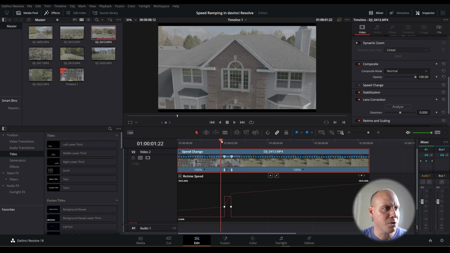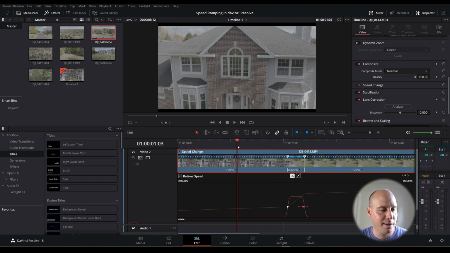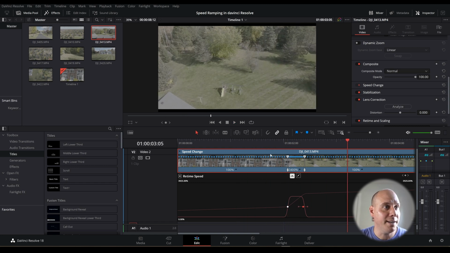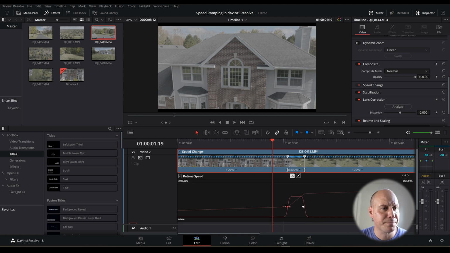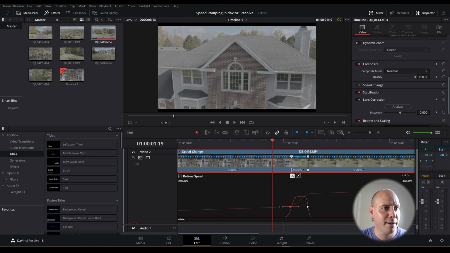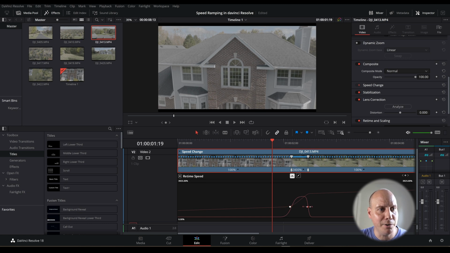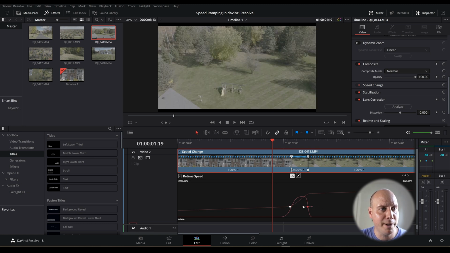Now it's pretty abrupt. So what I recommend doing is to have a nice curve on it. So you click on this keyframe, and right now it inclines really quickly from 0 to 2400 in speed. We're going to have a little curve there. So now it is, and we'll do this at the end as well. And so now it's a lot smoother. It is still pretty fast. So what you could do is you grab this line right here, and now you're pulling it away and making it a lot more of a curve. You can do the same thing over here as well.